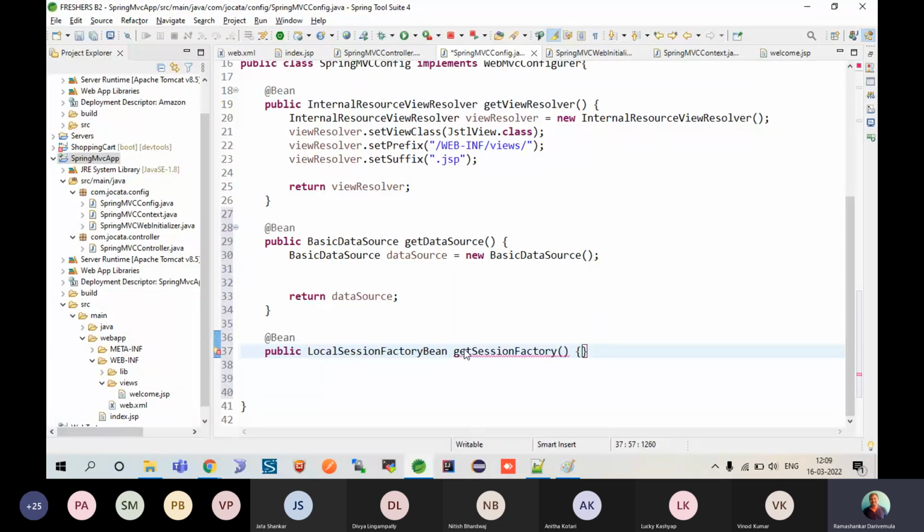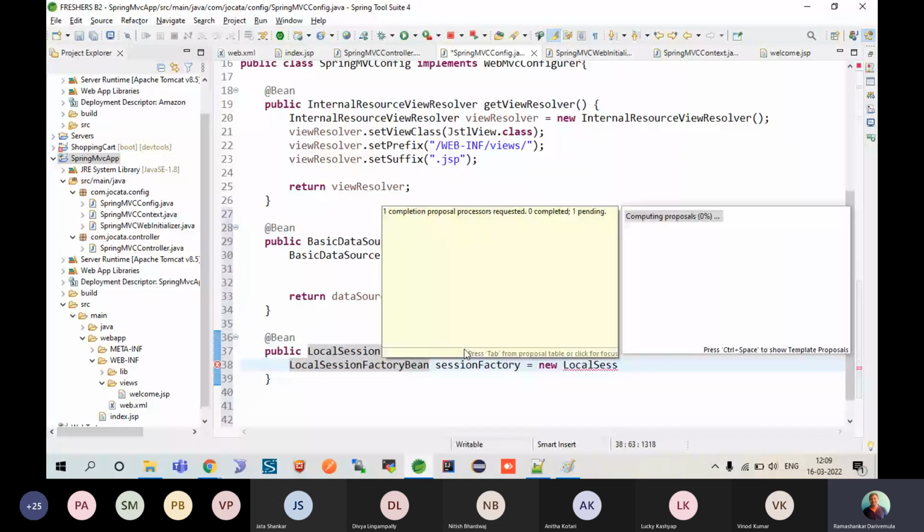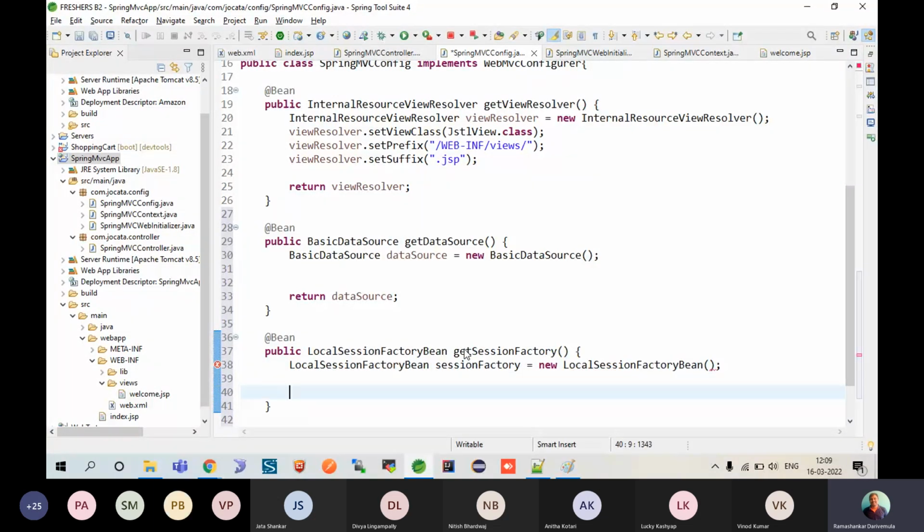Now this getSessionFactory has to return this LocalSessionFactoryBean. I'll say LocalSessionFactoryBean sessionFactory is equals to new LocalSessionFactoryBean and return sessionFactory.